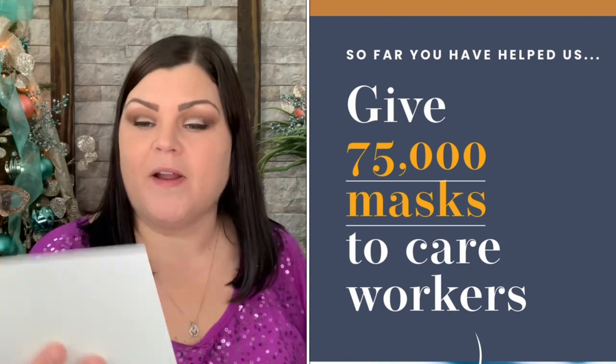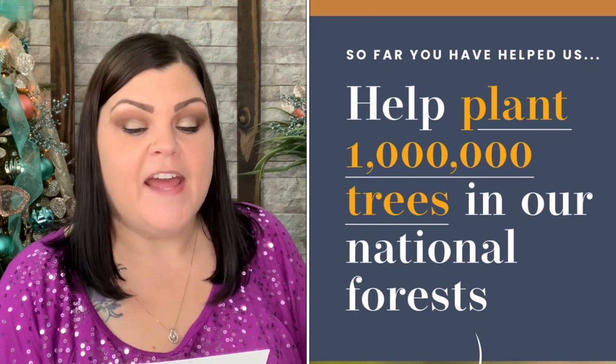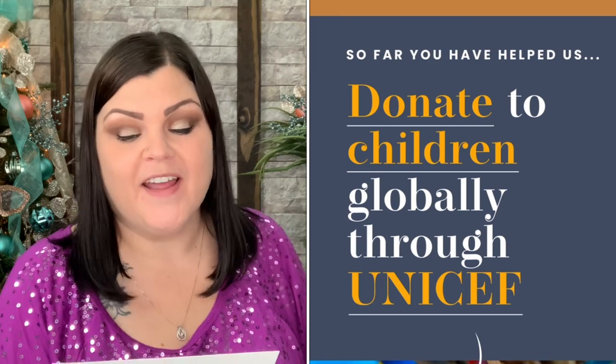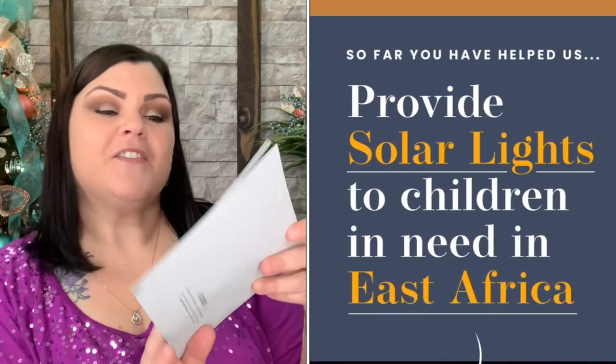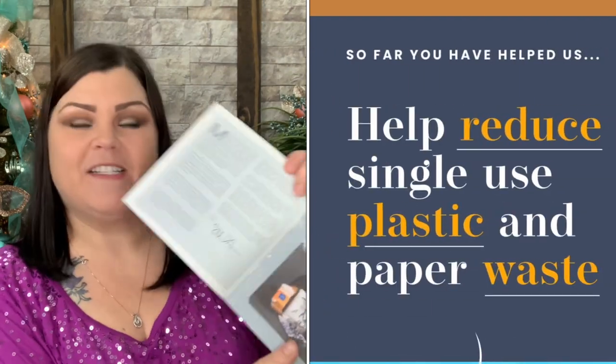So here is a card right on the top and it says the winter box includes items from six brands that make a conscious choice and do better for the world. We absolutely love them and hope you will too. Enjoy — love, the Ellen team. That's why I said I love how they pick the items that are in here. So this is going to be edition 17. Here is the brochure, Be Kind magazine for winter, and it'll go through all of the different products that are inside and give you some more information about everything.